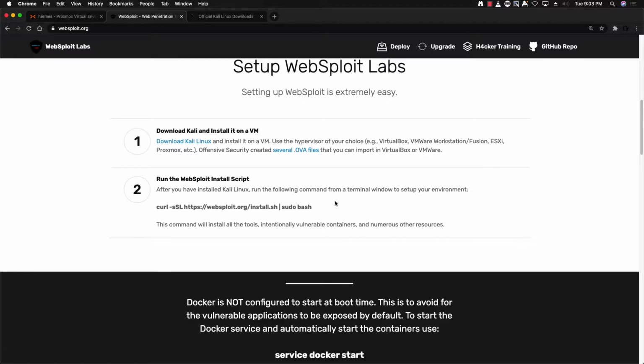With that said, the install script, which is the second step in order to set up WebSploit, is basically just running this command, which will download the install script from websploit.org and then execute it. You have to be root, because you have to install different elements, and I install containers, and of course Docker, and so on. So you need sudo access.